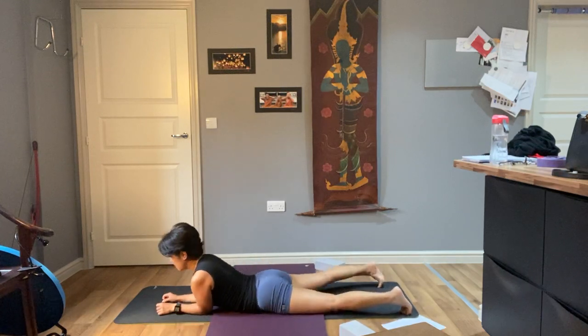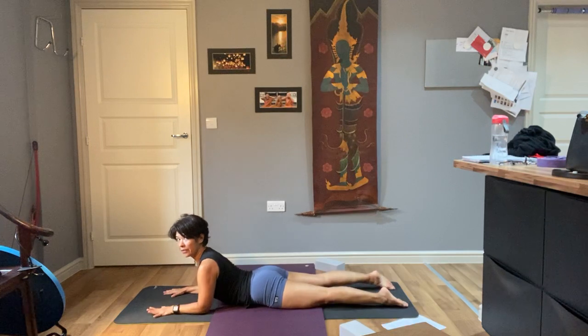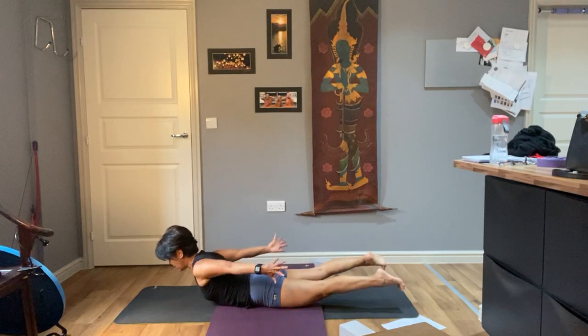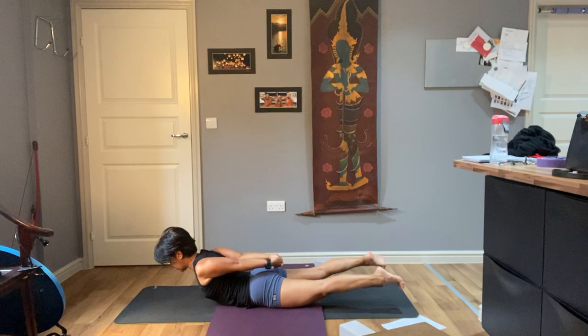Those in the locust, bring your forearms down, lift your chest up, take a breath in. And as you breathe out, extend out through the balls of the feet, lift the feet up. Take your arms back behind you, interlace the fingers and draw the shoulder blades towards the spine.